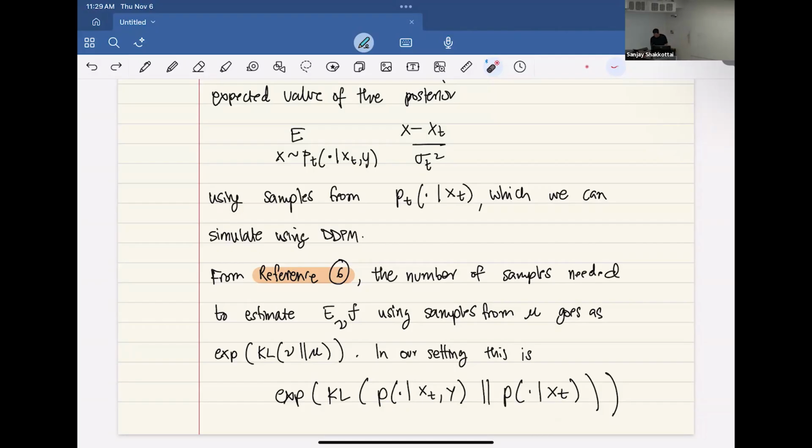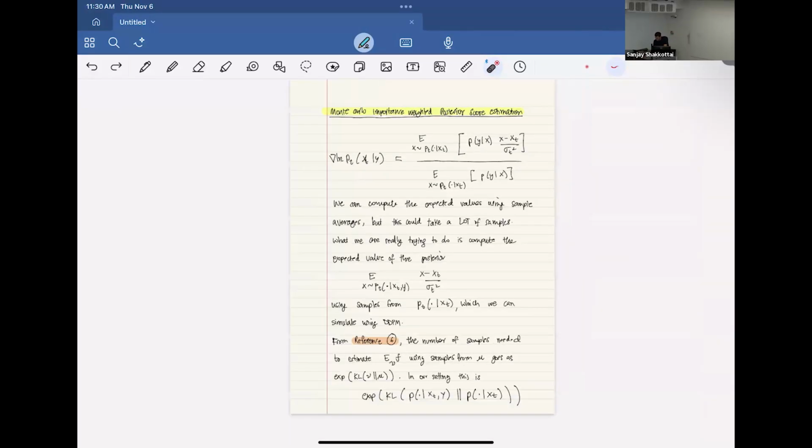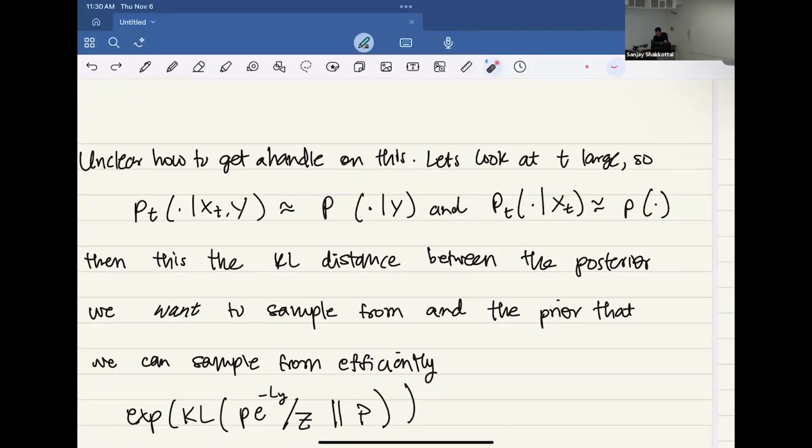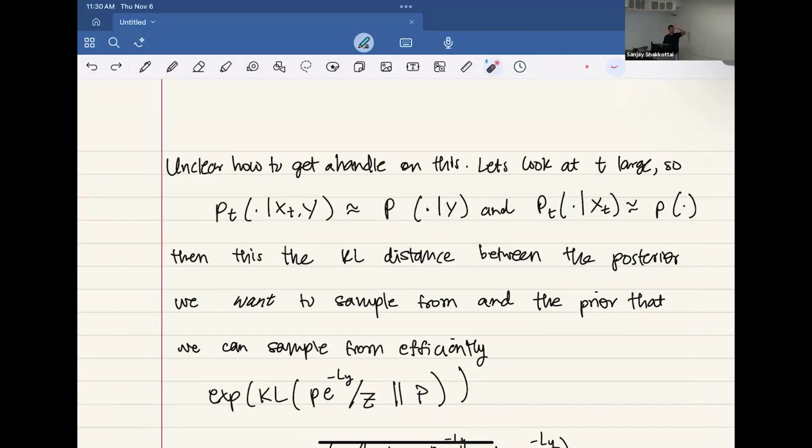The problem is that this quantity, first of all, is weird because of these xt's. I don't know how to bound it at all. But even for the one value of t where we can get some handle on this, when t is infinity, or super noisy, xt and x0 are basically independent, and you can make this reduction: pt given xt and y is now just, you forget the xt, p given y and p here. So it's just the KL distance between the actual posterior and the actual prior. So even the very first score estimation, at the most noise, will require you to compute an expected value from this, given samples from this.